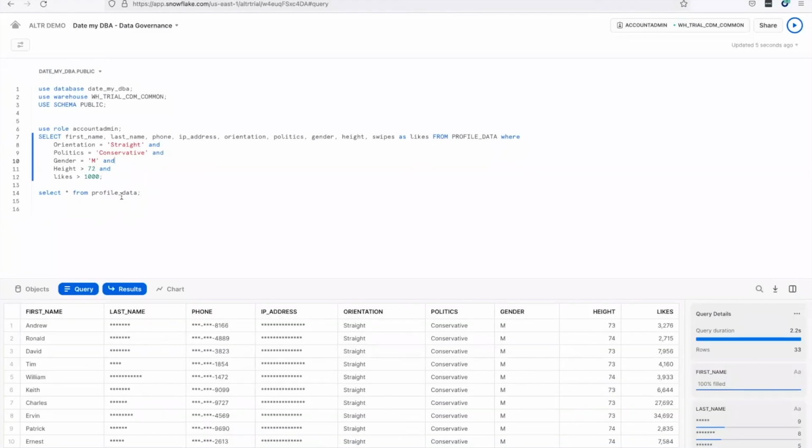So that's it. Using ALTR's free plan, you were able to quickly and easily classify your data, understand data usage and identify areas where policy needed to be applied, create policy to control access and mask data without writing code, and even go a step further and control for your risks by creating thresholds in ALTR.